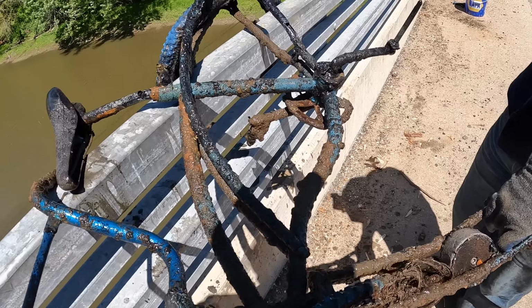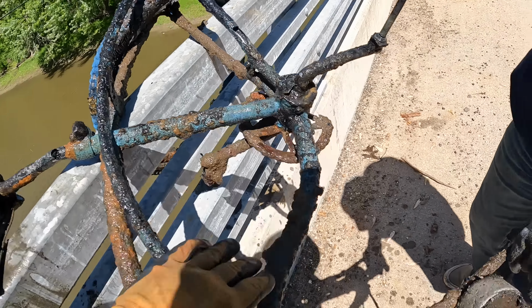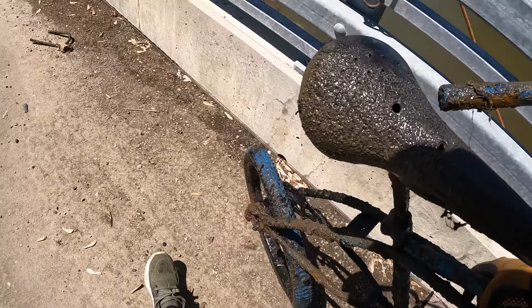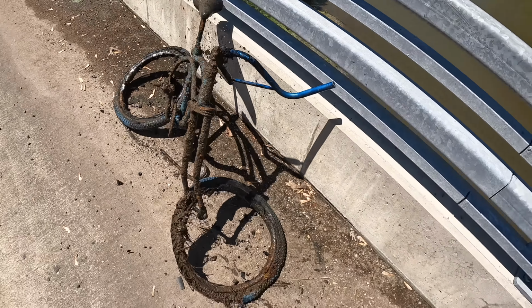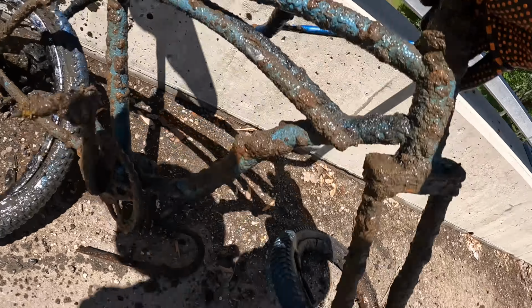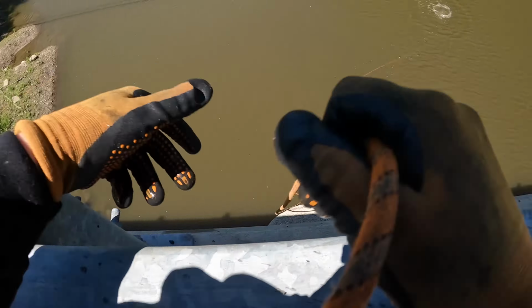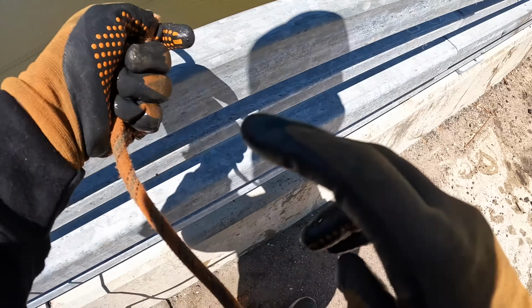Well, I think it was really heavy. It's been down here for a while. Look at all that rust and everything on there, the entire chain, all the spokes and everything has rusted off this bike. All right, guys, let's set that right there. Man, that thing was wicked old, man. I would say definitely from the 70s or 80s. All right, guys, so let's try it again. Let's see if we can get something else again.